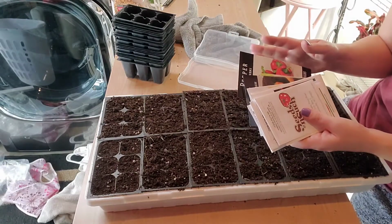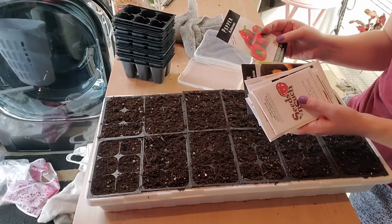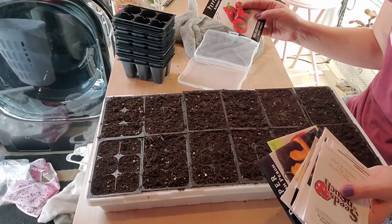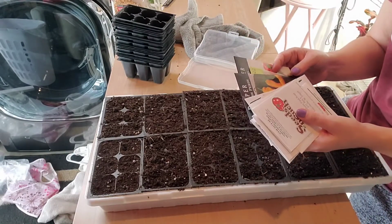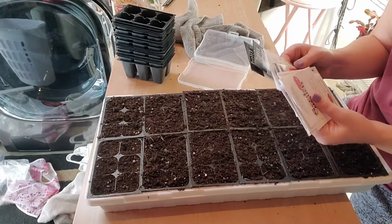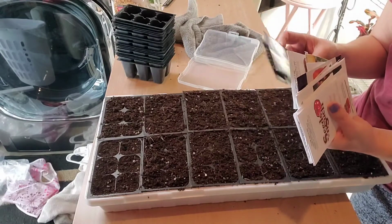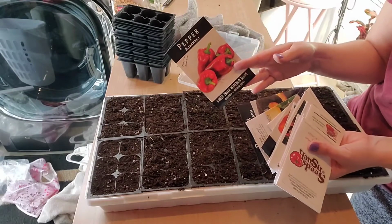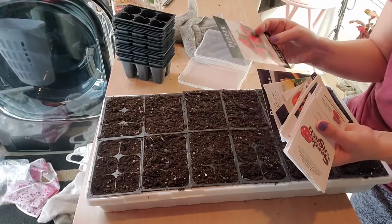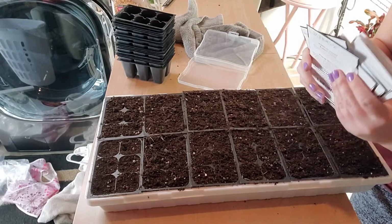Another thing I would say, and I don't know if this applies as much to peppers as other plants, maybe not, but when you're planting things together, if you've got big varieties and small varieties, try to plant the big and small separately, because these little dwarf snacking bell peppers may get shaded out by a larger plant like this one, and not get the light that it needs. So I just kind of try to plant like-sized things close together.